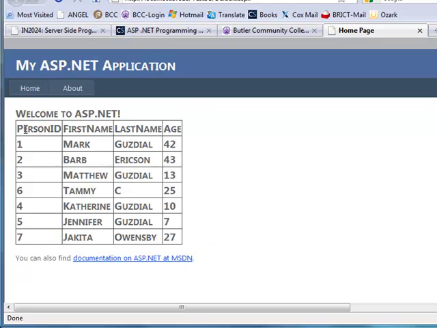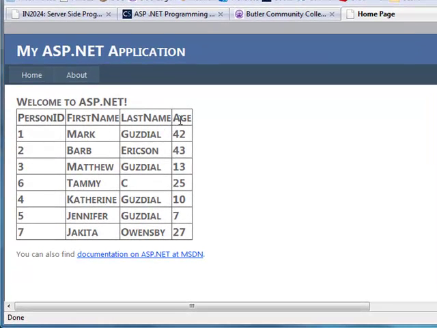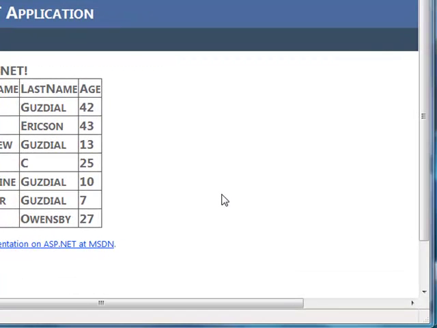So I'm connected to that database, and it looks like it has 4 fields, and it's got 7 records in it. So I've created an ASP.NET website. I've added a Microsoft Access database to it. So that'll do it.